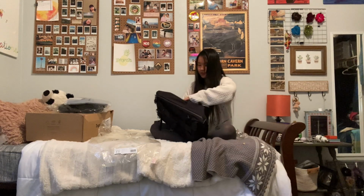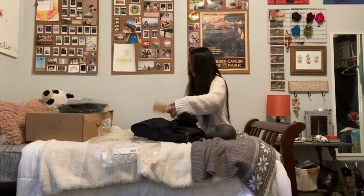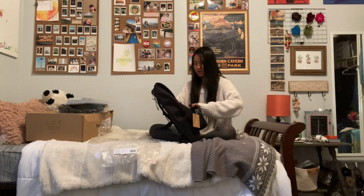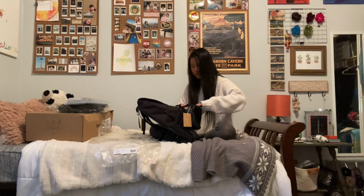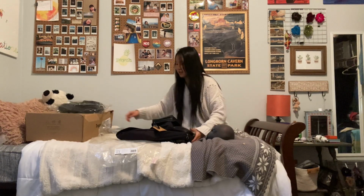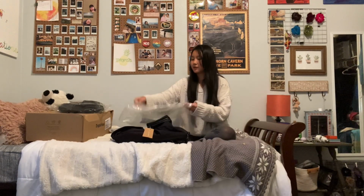Okay, I'm going to go ahead and look at the wardrobe system, which I'm very, very, very excited for.